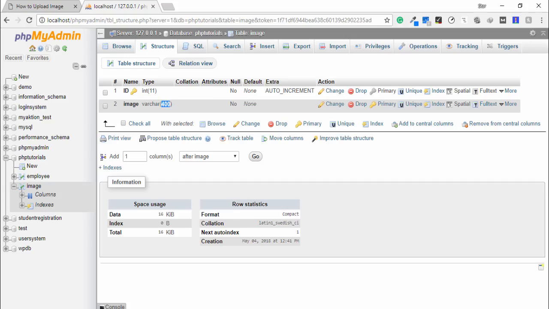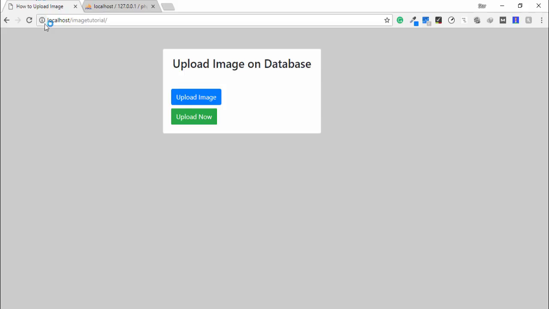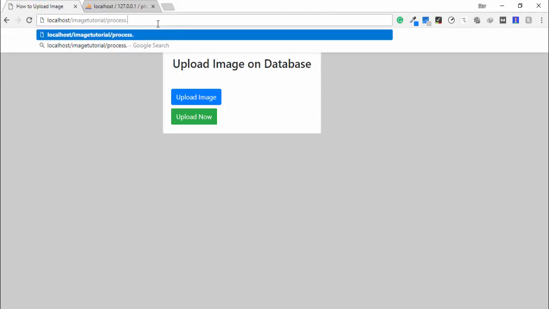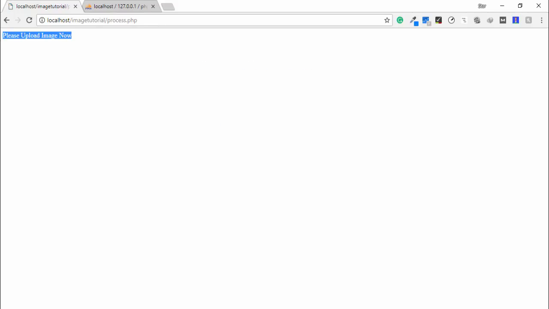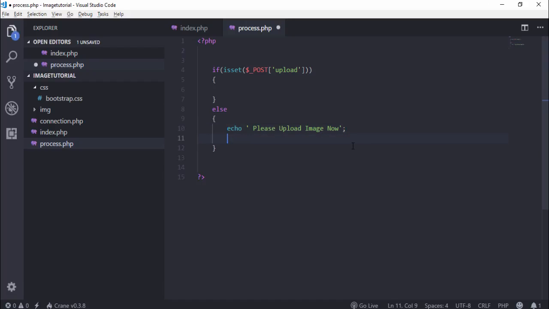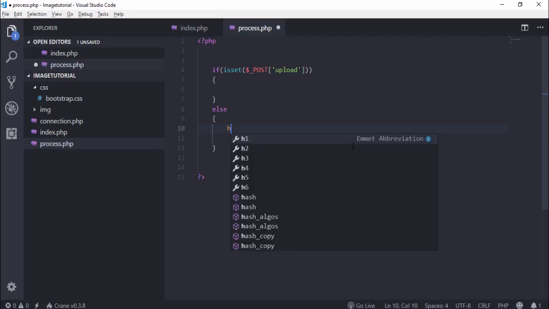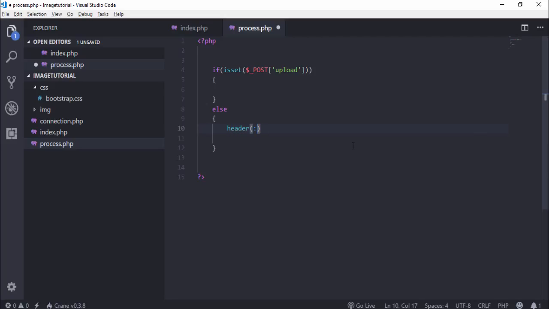Okay, for example, I directly open process.php. Please upload image now, right? But I want to redirect to the same page. I call header location index.php, right?